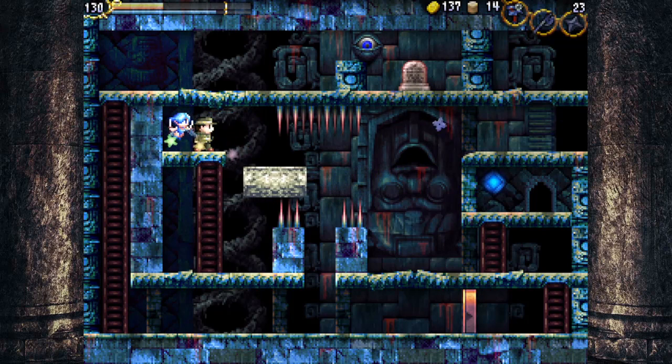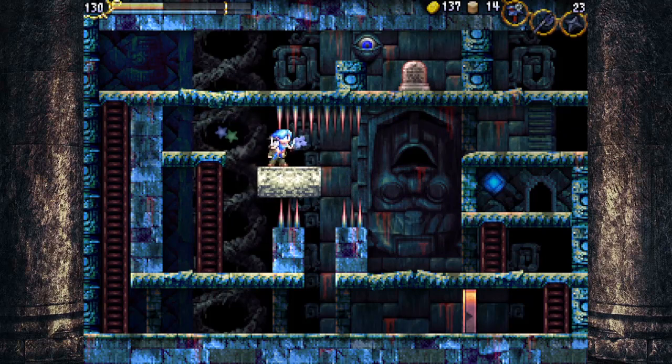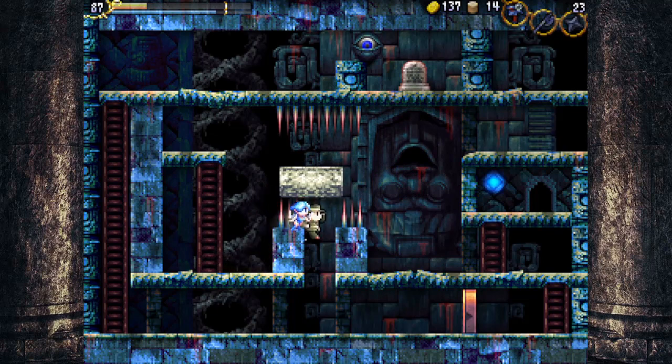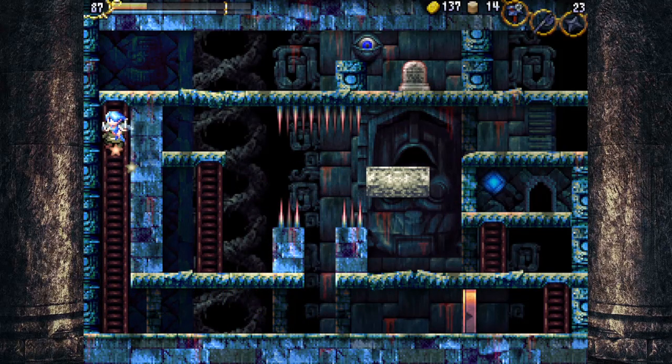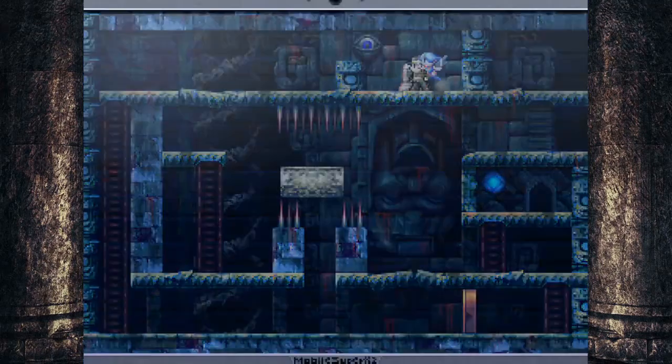Alright. Are we trying to go down there? I guess. If we want to see what that sign says, we'll need to drop off and get down there. Let's go up and take a look. We're a little low on health again now, which isn't ideal. Ow!